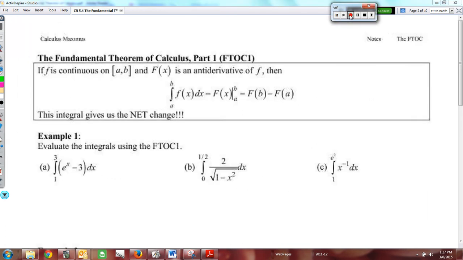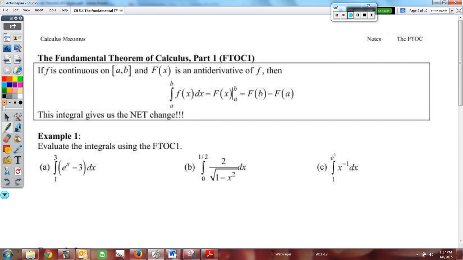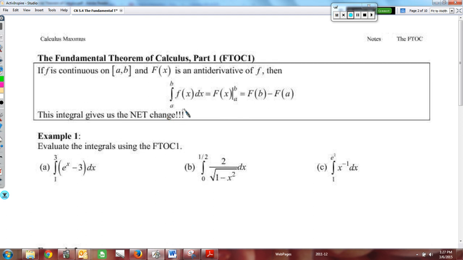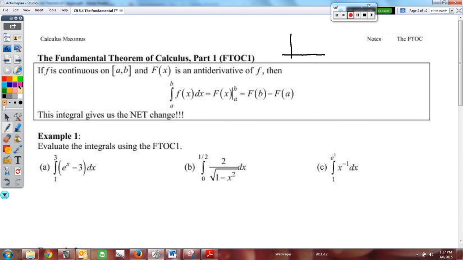Now, the fundamental theorem of calculus is actually something I've been building toward this entire time. When we were working on our definite integral, so now I'm not doing the general antiderivative that we were doing on the previous page, I'm talking about this definite integral, which is your net change. It's your accumulation of area. And again, I think the easiest example is to think of this as a velocity, a position velocity curve.